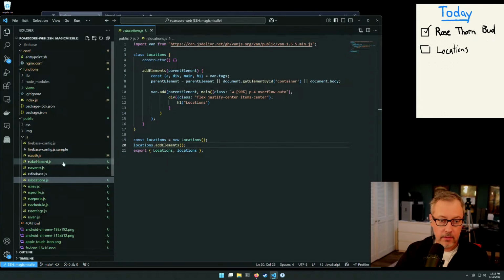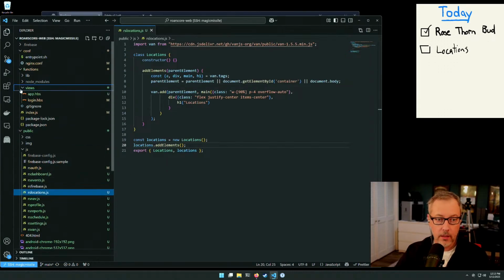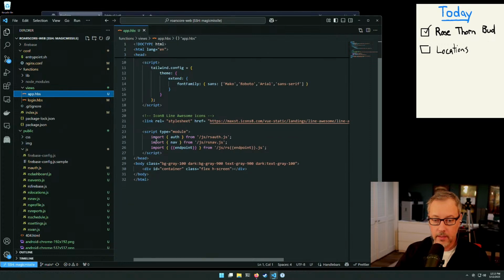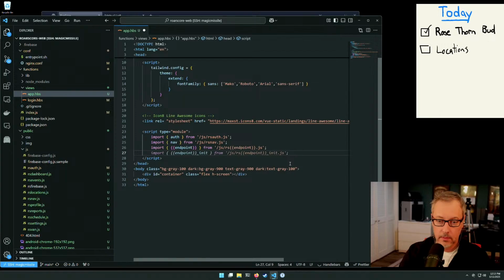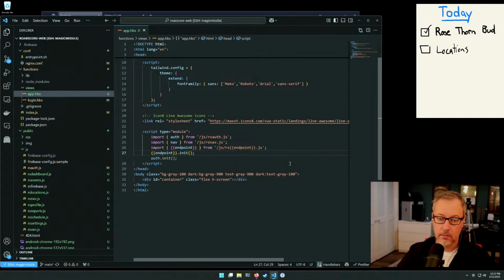So I have this whole setup now where I've got this app and it automatically does this thing. And then I want to go endpoint. You know what? Init is good. I think I am going to do init.